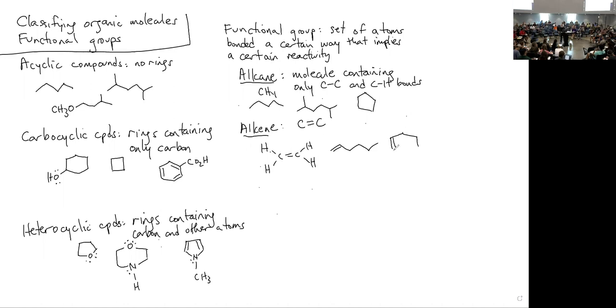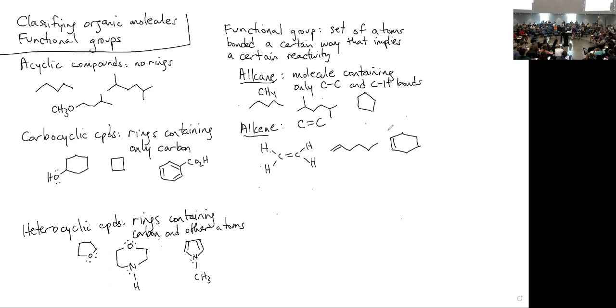Cycloalkenes certainly exist. The ring has to be large enough to accommodate the 120-degree bond angle that we find in sp2 hybridized atoms. Because of course, to accommodate a double bond, those carbons have to be sp2 hybridized. And like I said, the only hybridizations I think you guys are ever going to have to worry about in this class are sp3, sp2, and sp. You don't need any of the exotic ones. We're not doing dsp2 or d2sp3 or any of those weird ones. Those three hybridizations will suffice for us, I think.